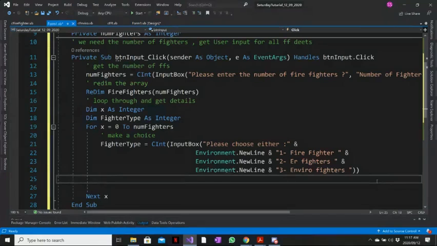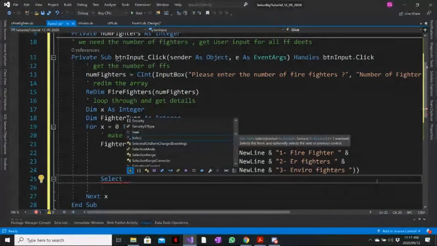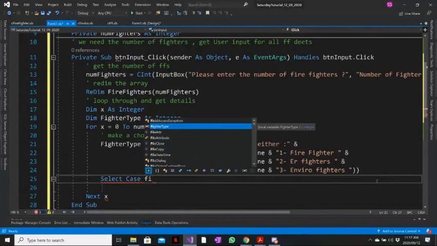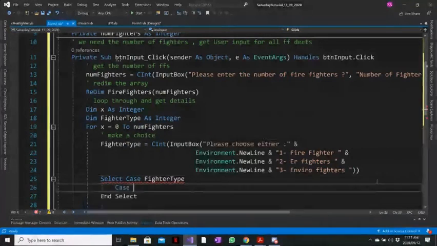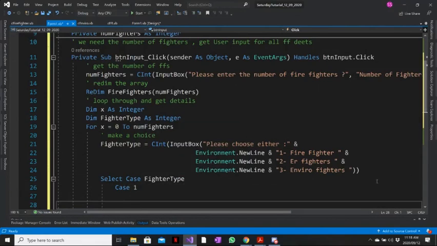Then what I'm going to do is I'm going to say, well, this is a select case, right? I'm going to do it on fighter type, right? And then I'm going to have case 1. Oh, that's 2. It's 1. Case 1 is going to just go, all right, we need to do something if it's case 1, right?